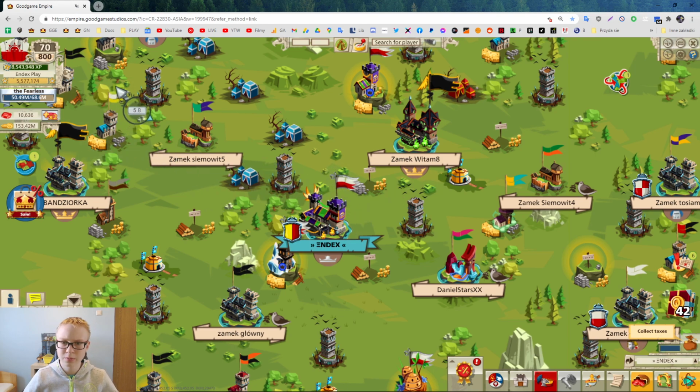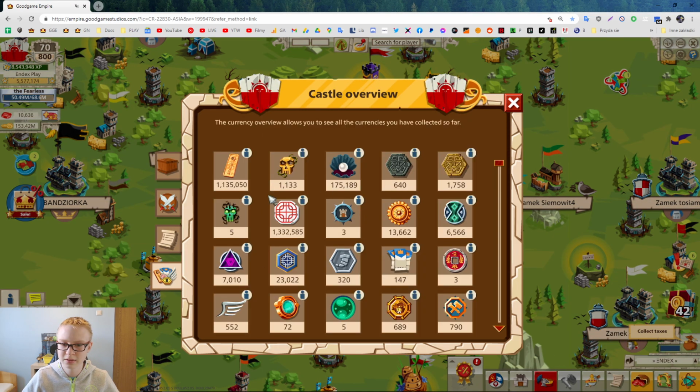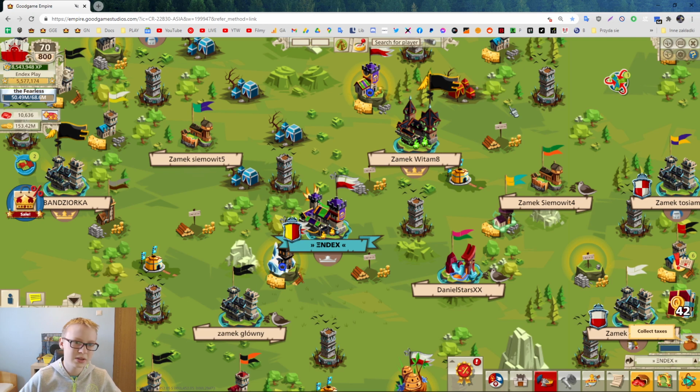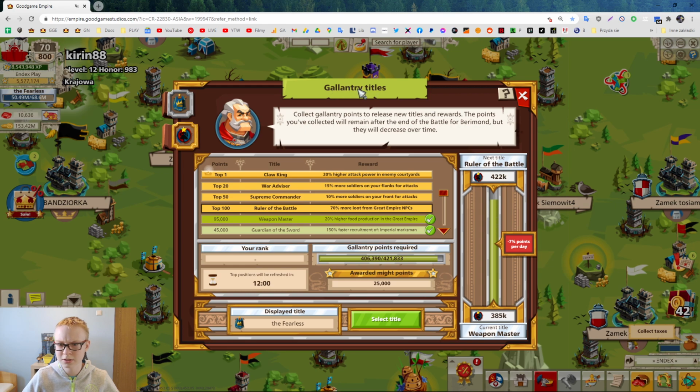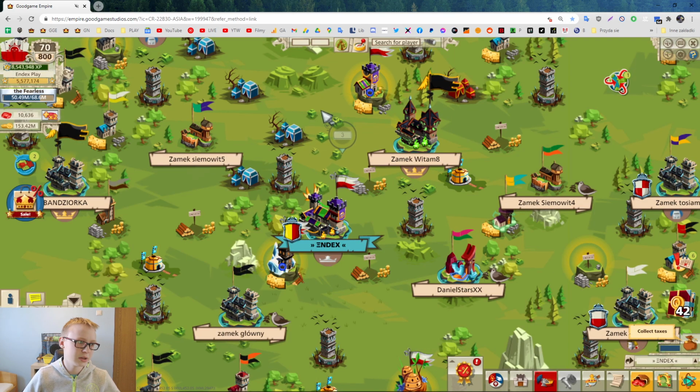And today I'm going to make an overview of my whole account. First are my castles, then my army, how many defensive and offensive troops I have in my castles, then all the game currencies, which are rubies, gold, and a lot of other currencies which we have in this tab. I'll cover all of this, and then titles, glory, and gallantry, if I am right. Yeah, gallantry titles. And the last thing will be achievements.